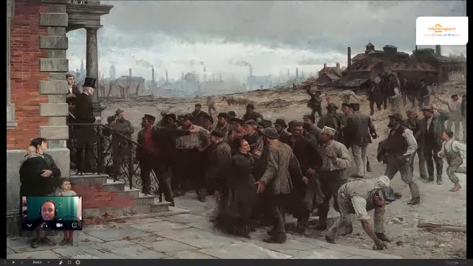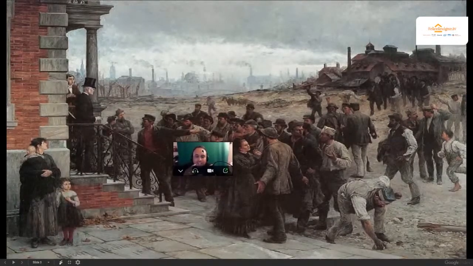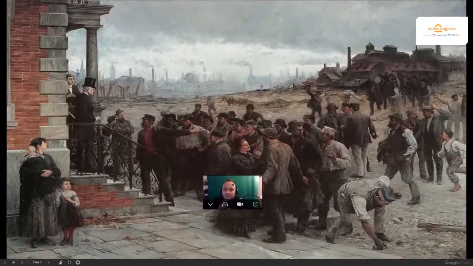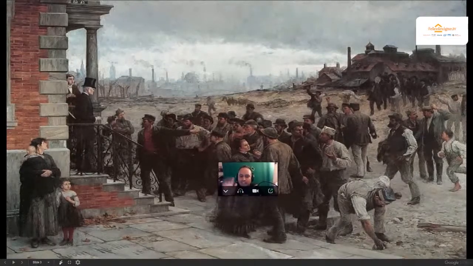Now, the other one that you see, I don't know if you guys can see her. She's over here in the corner. Now, here's the thing. She's doing a couple of things that are pretty important. The first one is she has her hand on this man's chest, holding him up. The other hand, you can see she's in this position of peace, or what I call calmate. She has her hands up like this. She's stopping people.